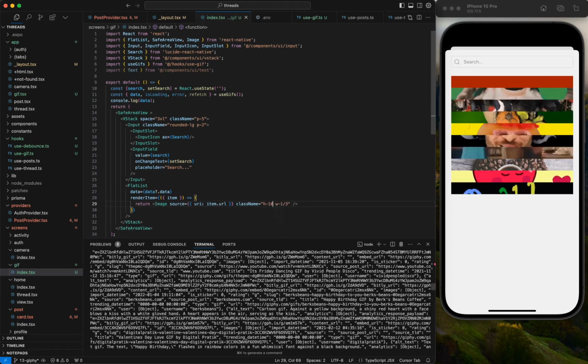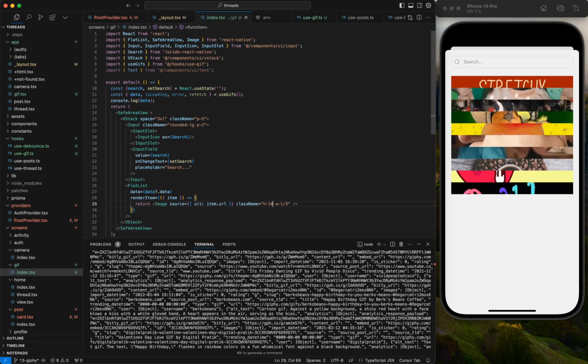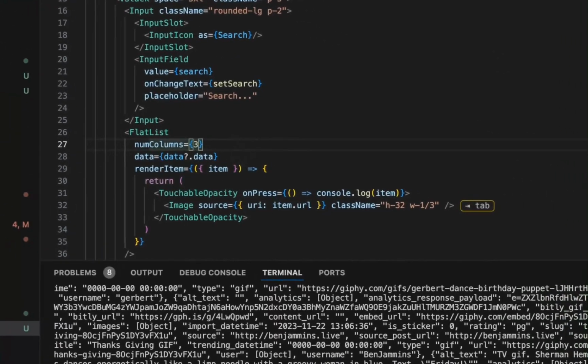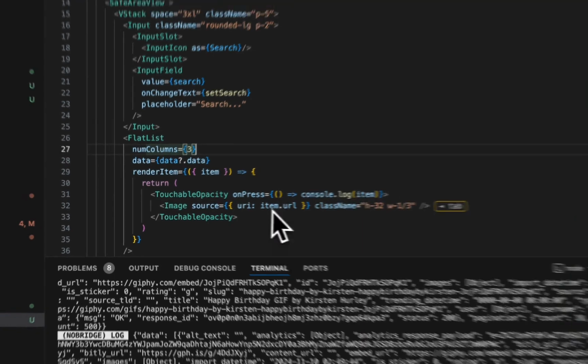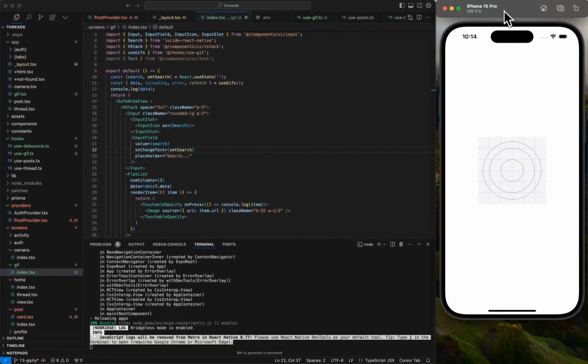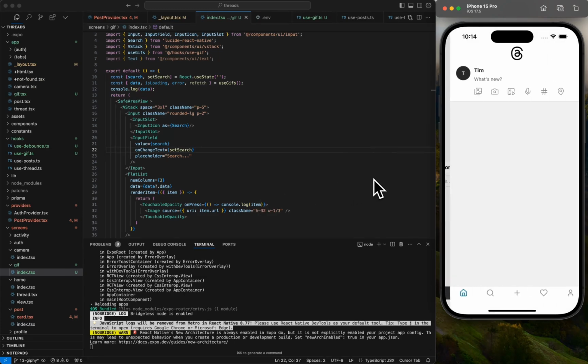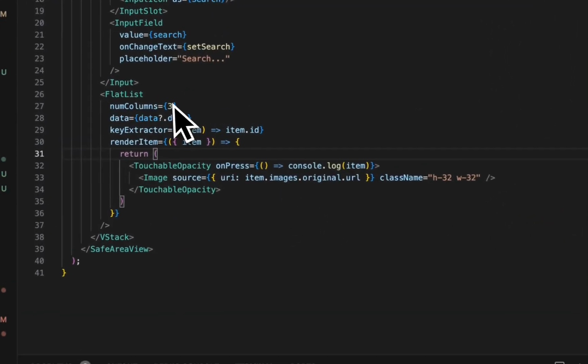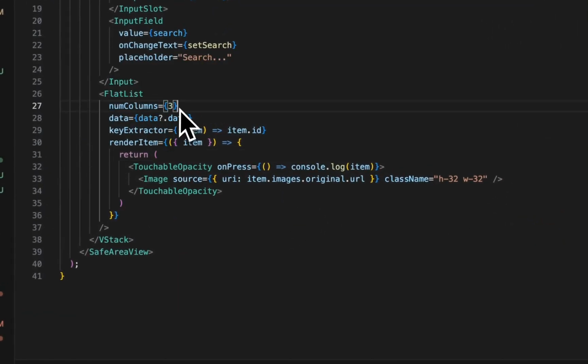I'll do height 10, width 1/3. And then in here, I want our columns instead, maybe. Okay, I think we just have to reload. That should work. Or not. Okay, so we just had to add a number of columns.